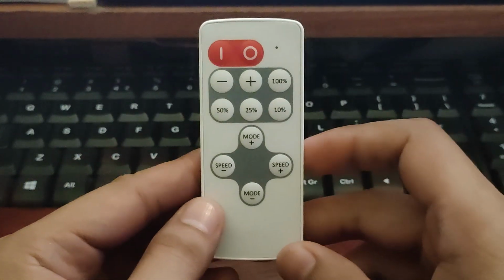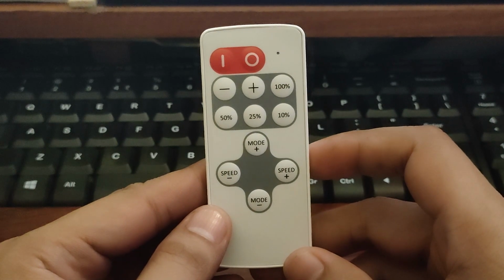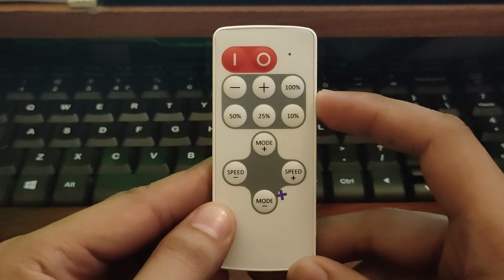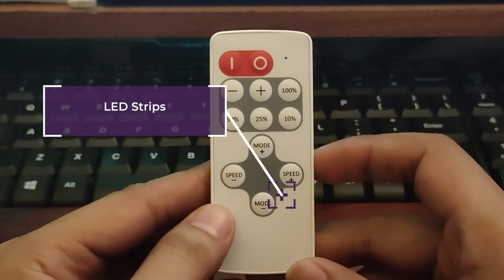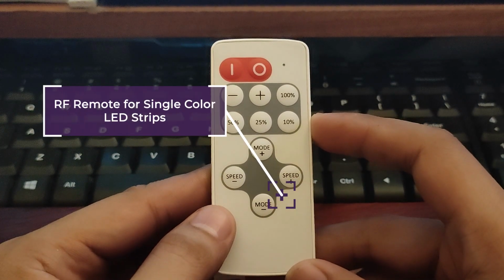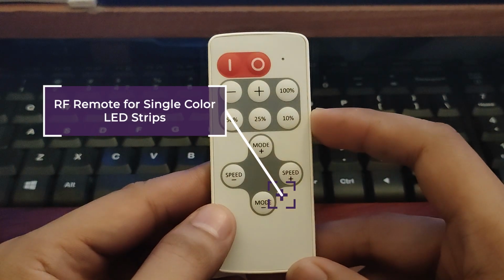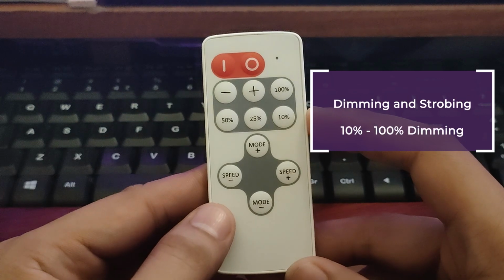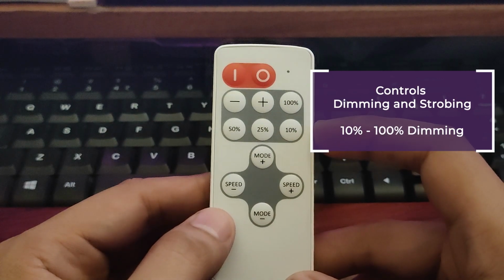So today we'll be talking about the SC Mini, or the R110 SC Mini to be exact. This is an LED RF remote for single color strips. You can control the dimming or the brightness of the strips using this remote.